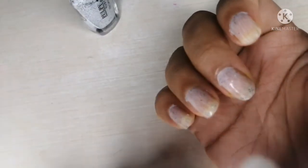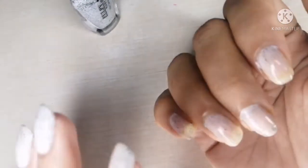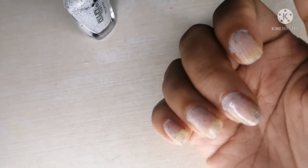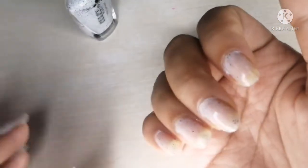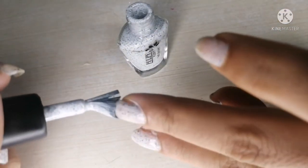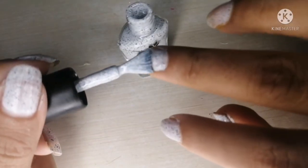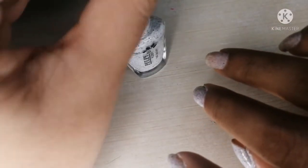Done! Maybe I should use a double coat on this hand too. Let it dry for a few seconds — five or four seconds — then I'm going to apply the other coat. Don't forget the corners, because it looks good if you fill the corners the right way; otherwise it will look bad.